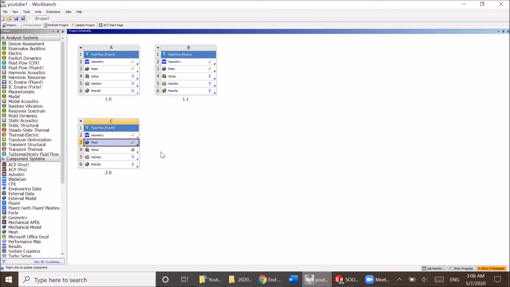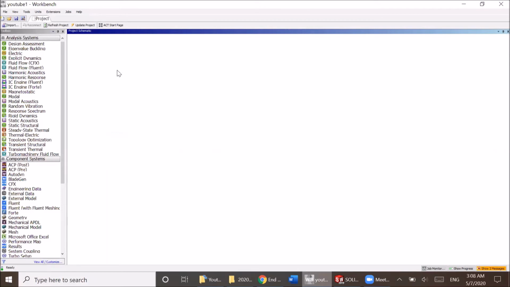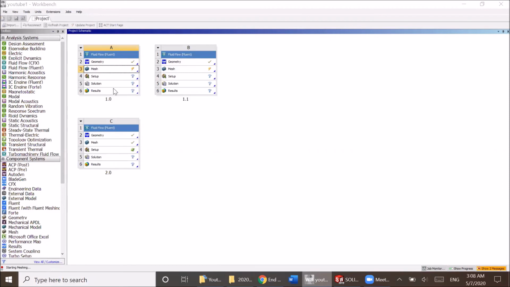Some of the other options you can explore when you're meshing the part and controlling your meshing are going to be shown in here.